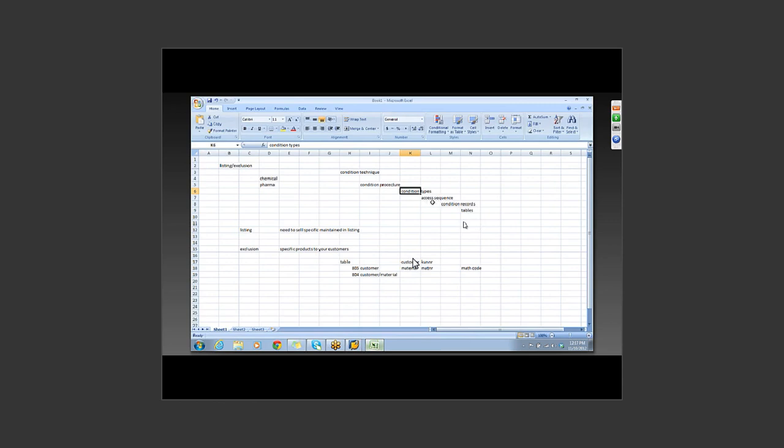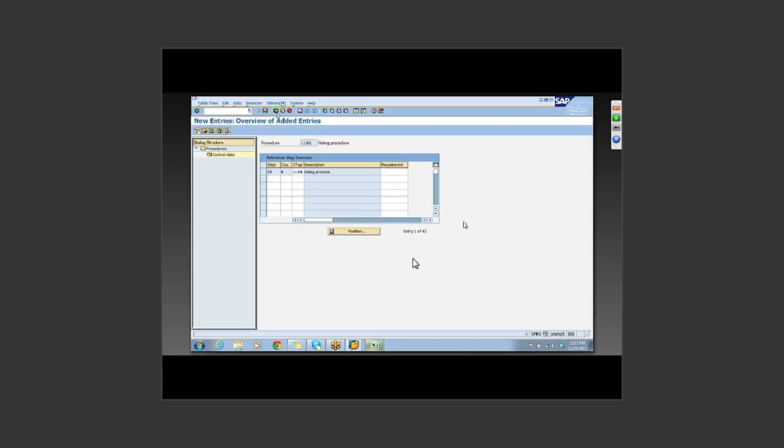Once you maintain this process, we have seen how to go for creation of your condition procedure. In your condition procedure, we are maintaining our condition type. Once you maintain all that data, now you need to assign this condition procedure to your document type. To which sales document you are working, you need to assign it to that document type. So we are performing the last step over here.